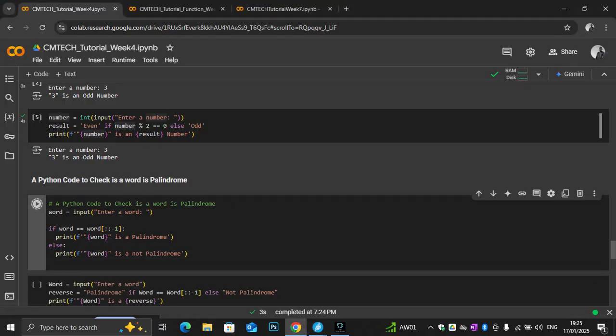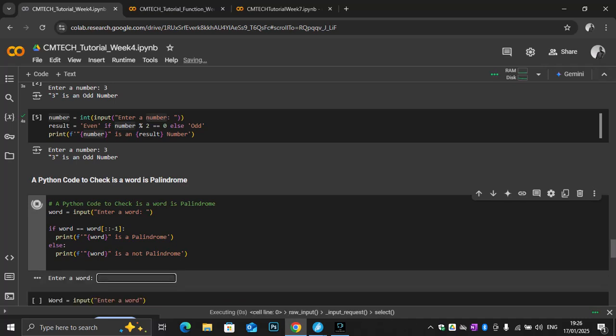Okay, now let's run the program. Now this program says that word is equal to input, meaning any word they input will be assigned to word. So we are declaring a variable with input, enter a word, then assign it to word.